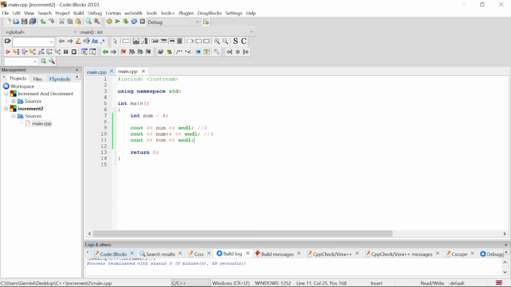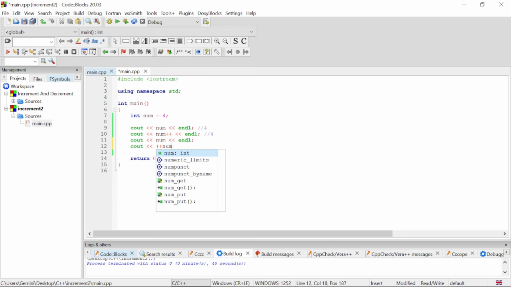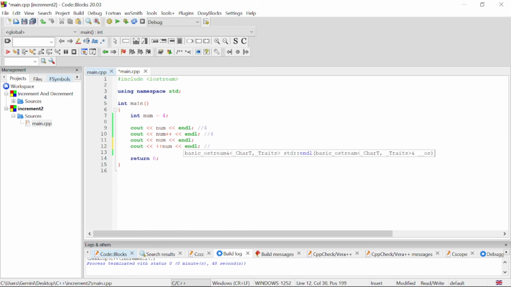Right, so we can continue with our prefix increment and do plus plus num. Right, so what do you expect us to get here? This time around, we are not going to get the same 5. Two things are happening here. We have a prefix increment, which is going to increase the value first in memory before it outputs the value.